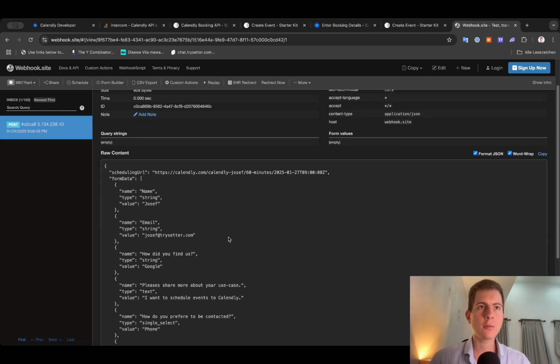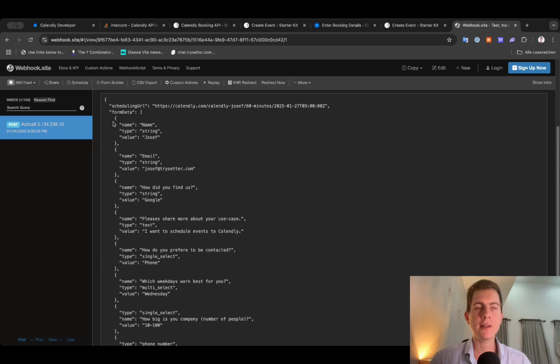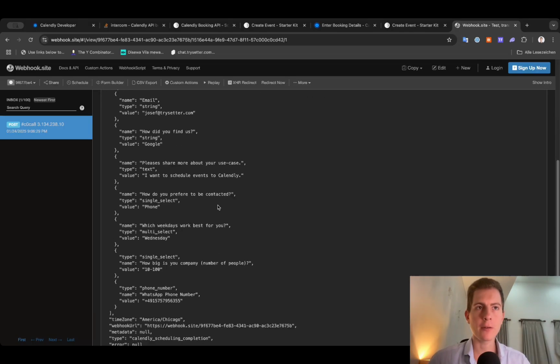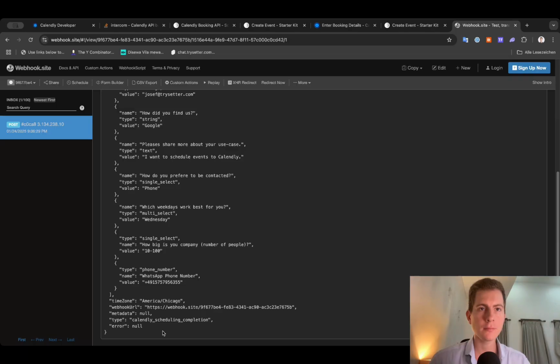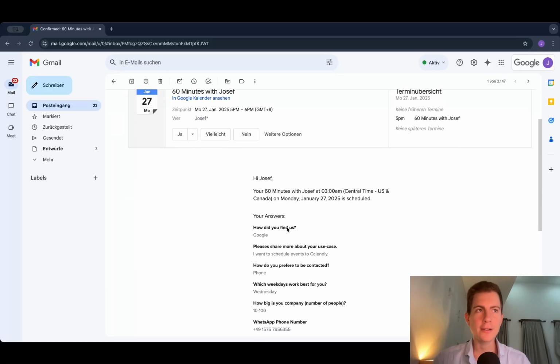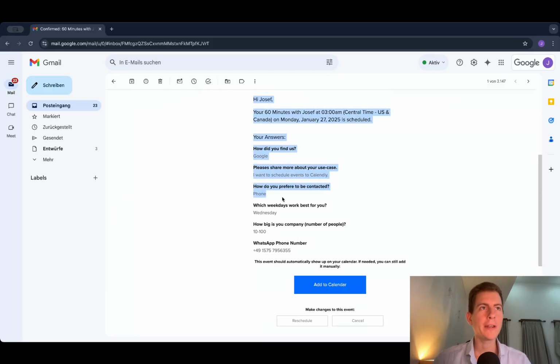And here we go. There's the webhook. You can see in the webhook that the fields we entered initially are also sent again in the response, so you can reference them and associate them with your initial request. As you can see, it didn't error. Error is null. If it had errored, then there would be some kind of error to be seen here. Now that the request was completed, you eventually receive your Calendly invite, as you can see here in my email inbox, with the data we provided initially through the API.